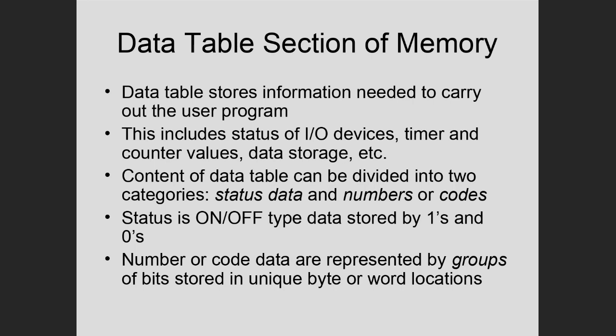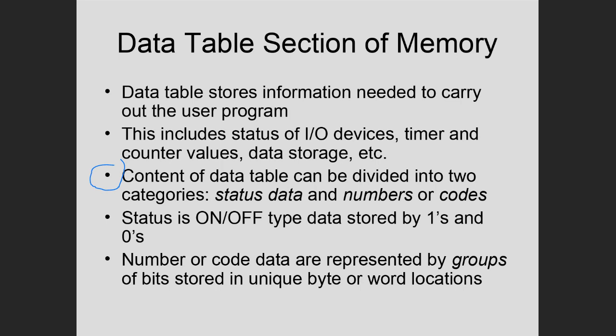So this is the user program section where you store your program, and then this data table section where the input output image table or data table is stored. Now you want to make sure you understand a couple things here. Right here, it talks about status data and numbers or codes. You should know the difference between status data and numbers or codes for some exam, or at some point.